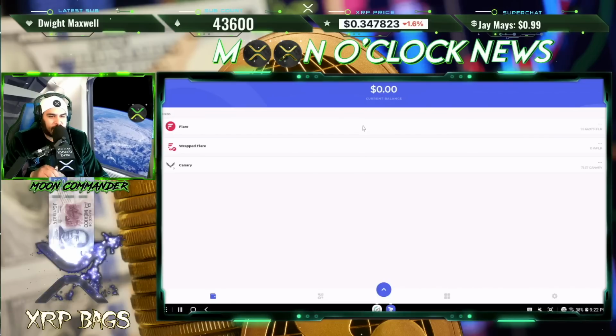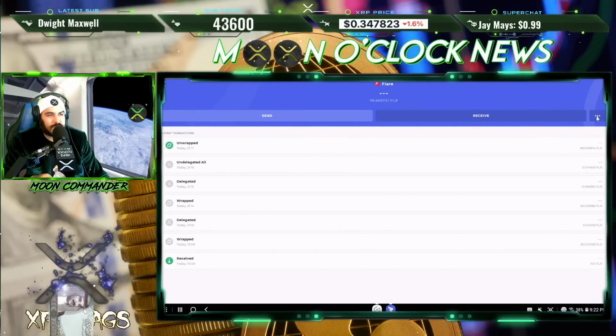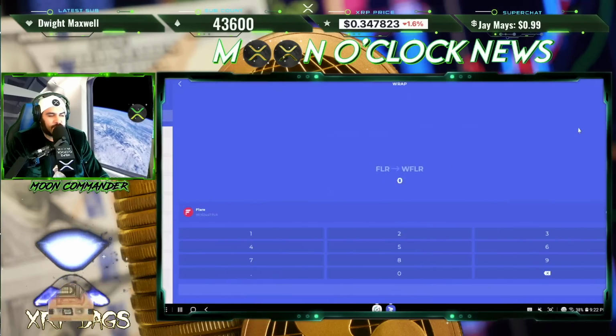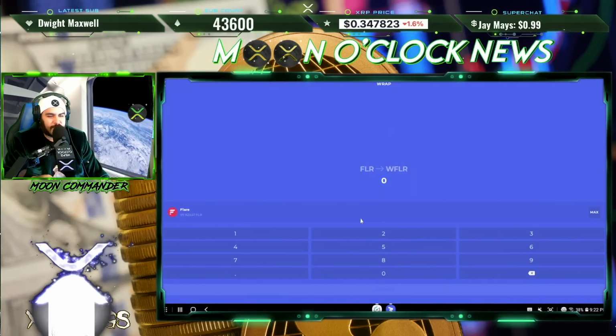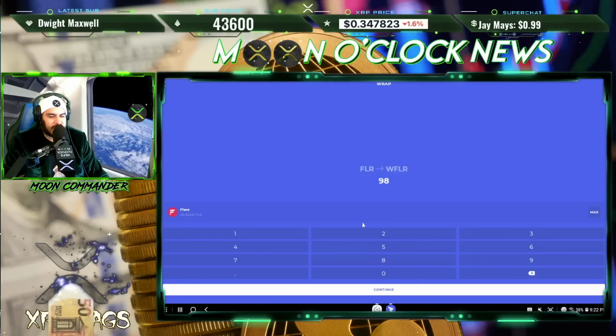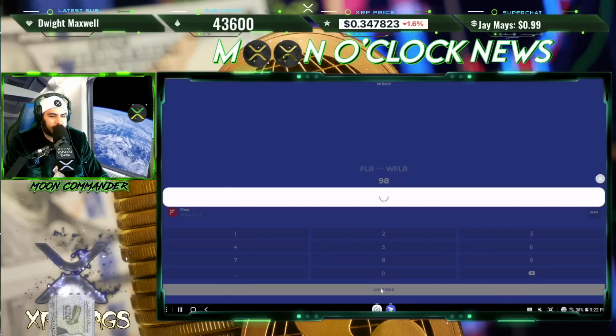Go ahead and click your Flare account here. Once you get here, go ahead and click the three dots up here at the top. And then we're going to go ahead and go to wrap our Flare tokens. Now you're going to pick how much you want to wrap. We'll go ahead and do 98 Flare out of our 99.16, and we'll leave the rest for the gas fees. We'll go ahead and hit continue.